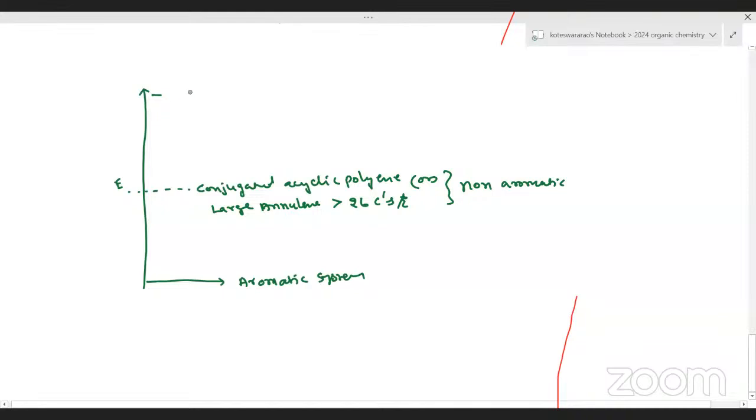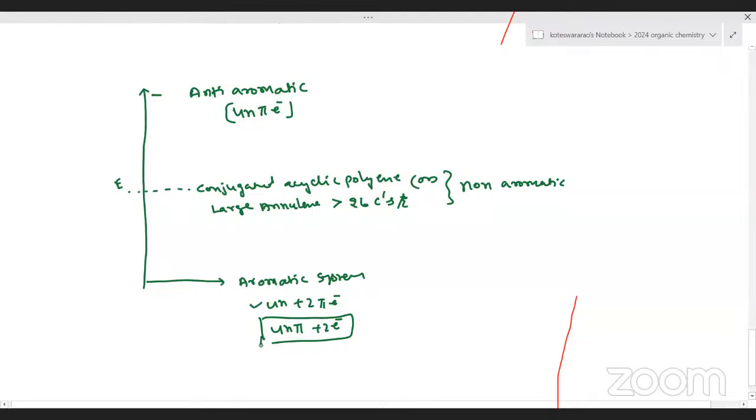Compounds which are having 4n electrons are known as anti-aromatic. 4n π electrons with a planar, monocyclic or polycyclic conjugated system is known as anti-aromatic compound. Example, if you take here, it is having the 4n π electrons. Or you can indicate like this, 4n plus 2 π electrons. It's two ways you can express. Most of the books give it like 4n plus 2 π electrons, but in our book it is given like above. Okay. Or this is also correct. There is no deviation, but the representation may change depending on the system. Okay.